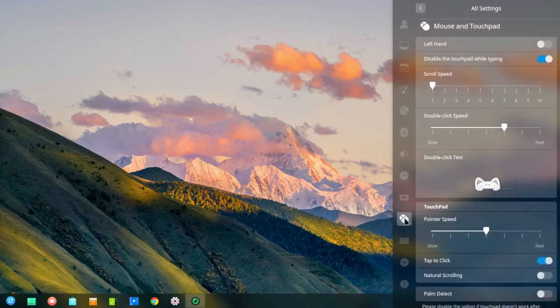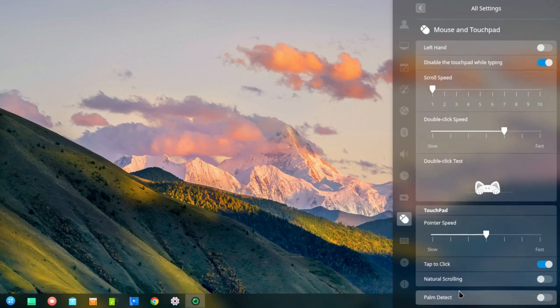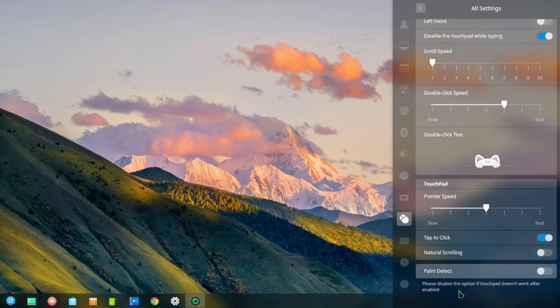Mouse and touchpad starts out with mouse at the top here and touchpad at the bottom. I don't exactly know what palm detect is, so I won't discuss that. Tap to click is enabled by default. I don't use that, but I'll leave it. Natural scrolling is disabled by default.